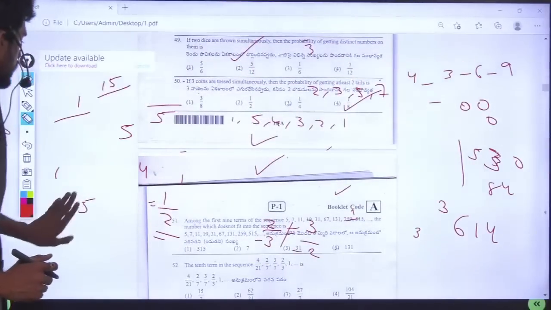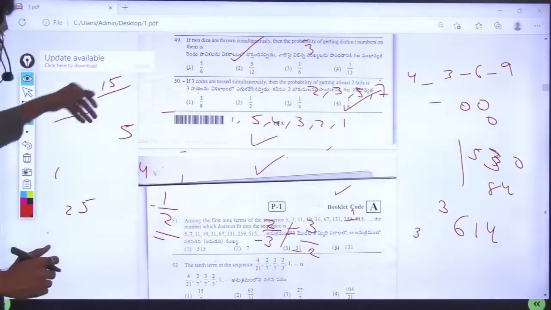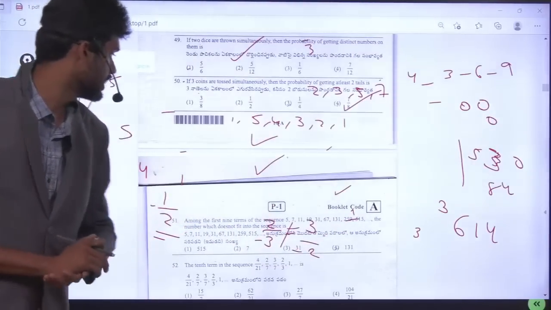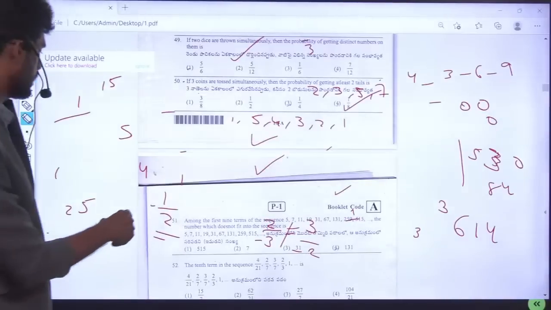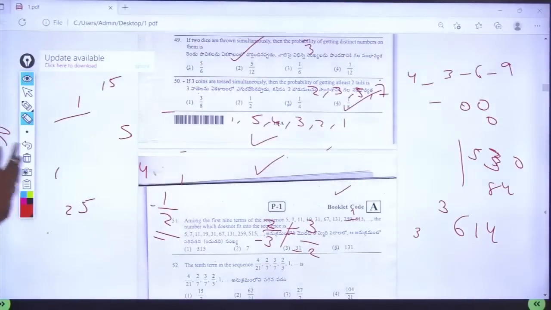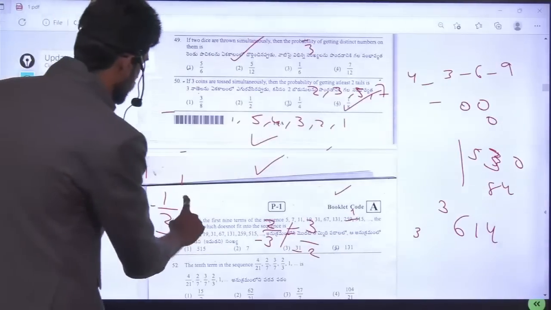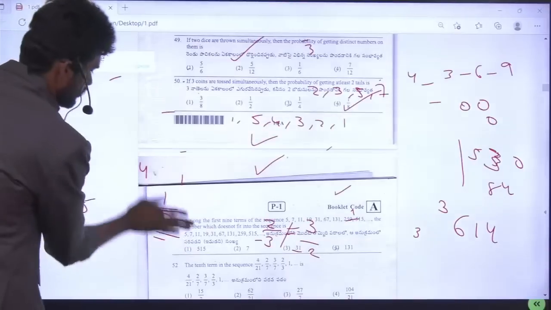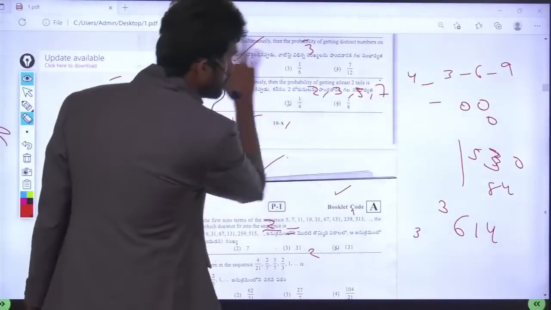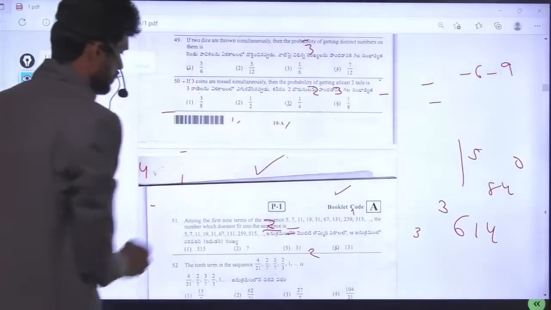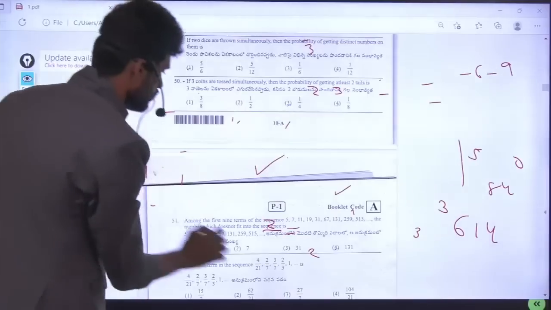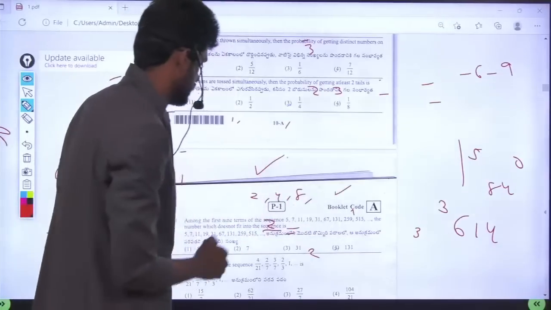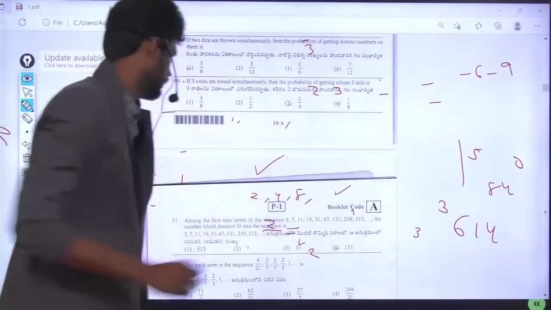నెక్స్ట్ 51 among the first 9 numbers of the sequence 5 7 11 19 31 67 131 259 515 then the number which does not fit into the sequence అన్నారు. ఏ నెంబర్ ఫిట్ అవ్వడం లేదు, సో డిఫరెన్స్ చెక్ చేయండి. డిఫరెన్స్ 2 వస్తుంది, 2, 4, 8 తర్వాత డబుల్ ఉన్నాయి, తర్వాత 16 రావాలి, 16 లేదు, 12 ఉంది. అంటే ఇది రాంగ్, 31 రైట్ ఆన్సర్.